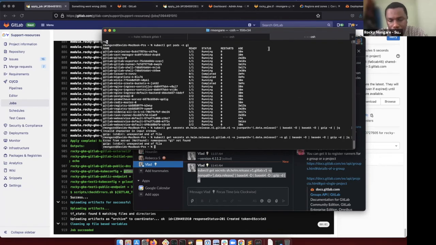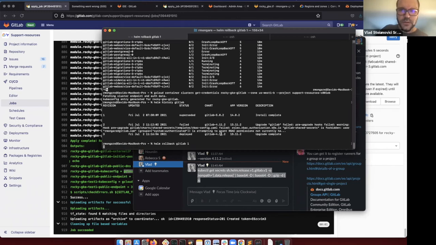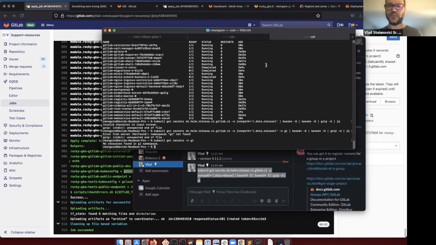Yeah. Just do kubectl get secrets -n gl. Get secrets -n gl. And let's see all those. Because I think we've done the gcloud on the old one. This one didn't have. Okay, so we're on the wrong context. But I don't know if we change, if it will affect this rollback. Yeah, try to run. Actually, let's wait for the rollback, I think.